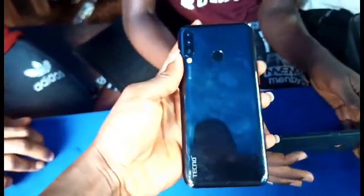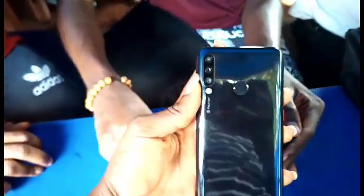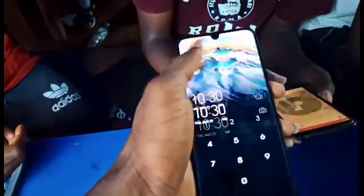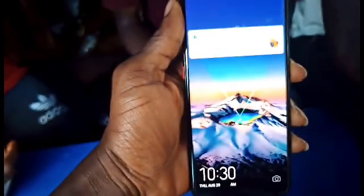Now, one other thing that is different in the Tecno Pouvoir 3 Plus, well, it's not really a very big change because it makes it the same as most other phones that have been released this year. The Tecno Pouvoir 3 Plus has a MediaTek Helio P22 processor. It's decent, but at least it's based on a 12nm process. For a battery phone, the lower the nanometer process, the more efficient the chip is, which means it doesn't hit battery life so much. So since it's a 12nm process chip, you don't need to worry too much about it hitting your battery.